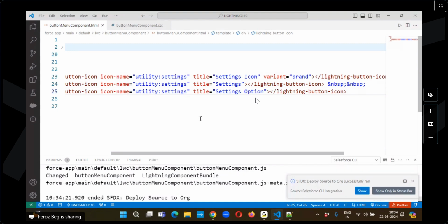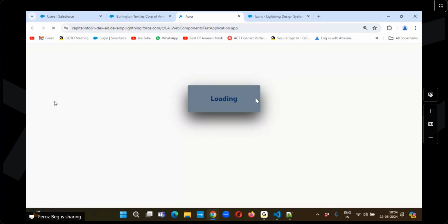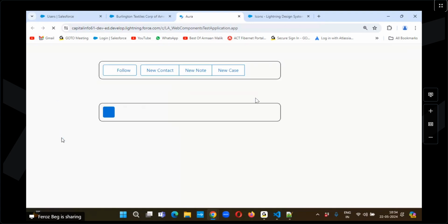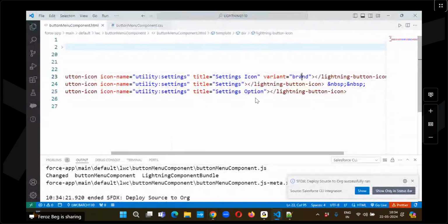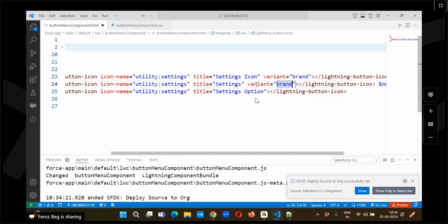Let's see. Refresh the screen now. The icon will be visible. So the whole background will have that blue color and then it will indicate the icon here. Now, for example, I would like to indicate variant equals brand outline.